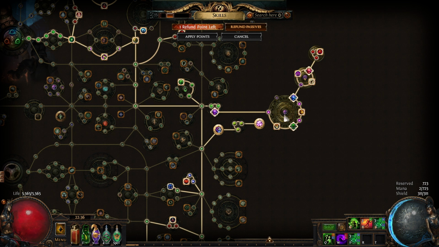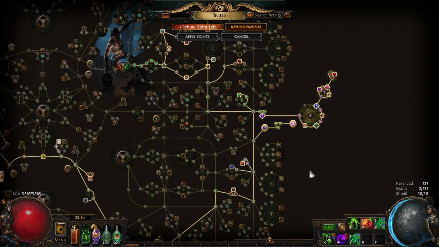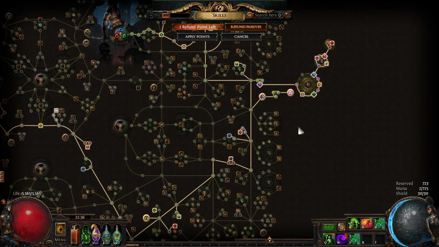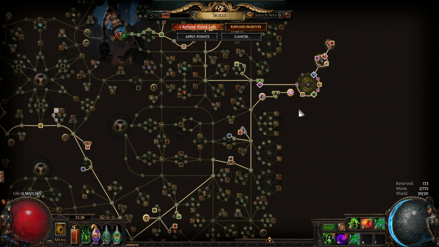And the other one, you can always do the same thing on the other side, just roll it out here if you have more skill points, if you want to drop something on the tree. But those are the jewels that I went for, and yeah, I'm pretty happy with how it turned out, and I'm pretty surprised how easy it was to self-craft these jewels. Just get the base and then start spamming away.